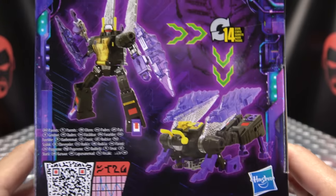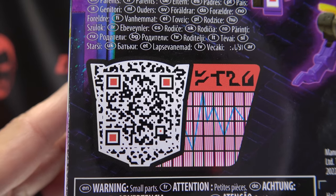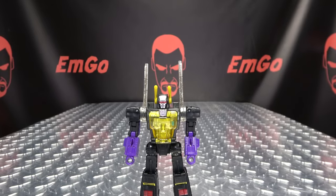We have your obligatory product shots, and you have your QR code. If you want to scan it, go ahead, free scan on me, you're welcome. And that's basically it for the packaging.